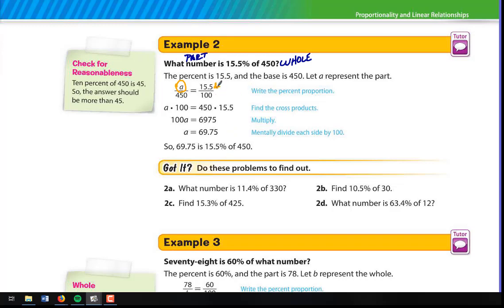We know the 15.5. And notice, whenever we know the percent, we change that to the number without the percent sign. We don't worry about that percent sign, but we do leave it like this. We don't change it to the full decimal value. We don't take the 15.5 and say, oh, that's 155 thousandths, because this 100 is also a percent. And then they walk you through how to do that. All right, so why don't you go ahead and try 2A. We'll discuss 2A on the video, and then the rest of them, the answers will be attached to the website.